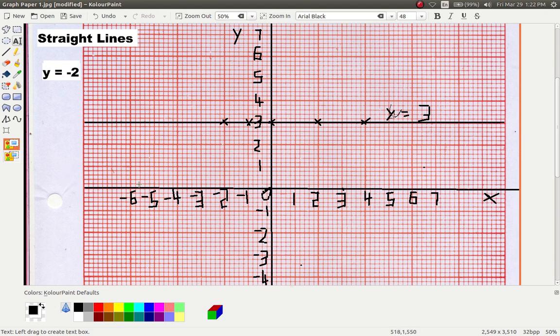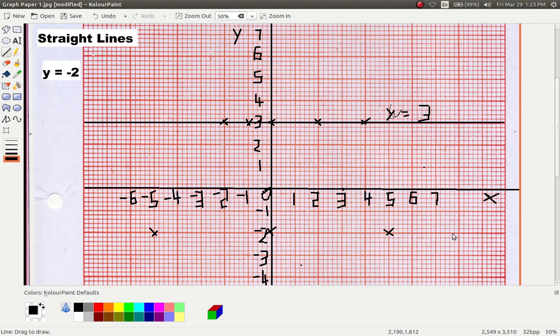If we go along the x-axis, we see all these numbers, but we're not doing an x equals, we want a y equals. So let's look at the y-axis. Where is negative 2 located on the y-axis? It's right here. This point here is x equals 0, y is negative 2. This point here, when x is equal to 5, I want y to be negative 2. So this seems to be the point. This point here, when x is negative 5, y equals negative 2. Because I want all points to be y equals negative 2.